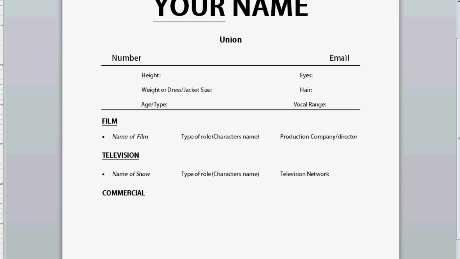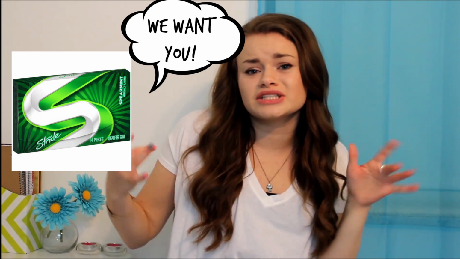Next would be commercials. Now, commercials are tricky because there's a lot of competition involved with commercials. Like, you don't want to not get booked or get an audition for a commercial because of a competing brand. Say you already did a Trident commercial, but then Stride wants you to audition for their commercial. They're gonna look at your resume, and if you have your commercials listed, they're gonna be like, she already did Trident, so they're not gonna book you.